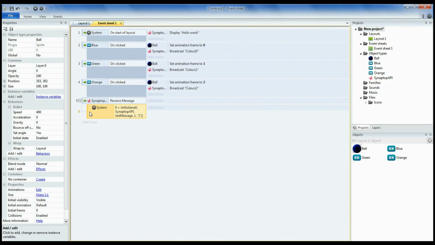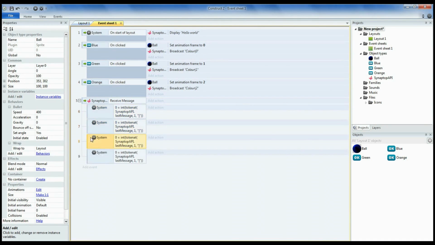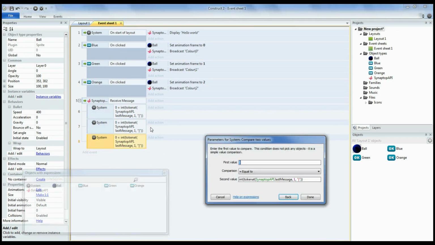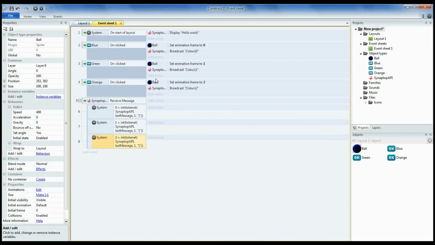And we'll create a couple more sub-events which look exactly the same, except for this one is if the color is 1 and if the color is 2. Now, if the color is 0, then set the animation frame to 0. If it's 1, set 1, and if it's 2, let's set it to 2.